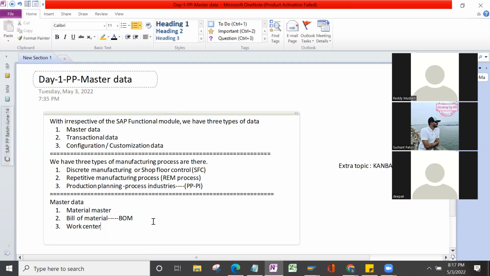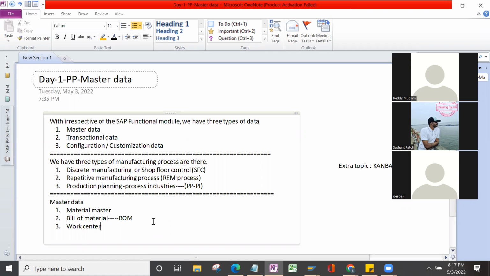If you ask a warehouse management person what he is doing in his work center, he will tell you that I am unpacking and packing the goods. Either we pack the goods to send to the customer, or we unpack the goods we have received from our vendor. If you ask a quality management person, he will tell you that I am carrying out testing related to the materials which I have received from the vendor, from the manufacturing team, from the sales team, or from the returns. So like that, the quality person will respond about the work center.